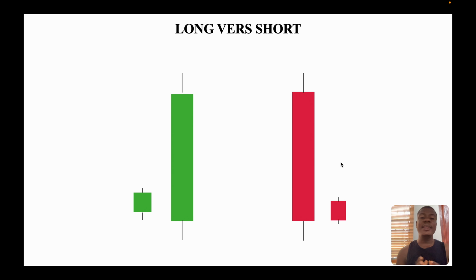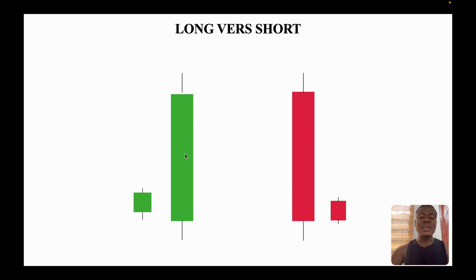When you open any financial market, you realize that both the bullish candle and the bearish candle have different shapes or sizes. So here we want to talk about size. You could see that some are very small. You would see a small candle, and then you see a very long candle, which are both bullish. The same way, when you come to the bearish, you see a very long bearish candle, and then you also find a very short bearish candle. Now what does this mean?